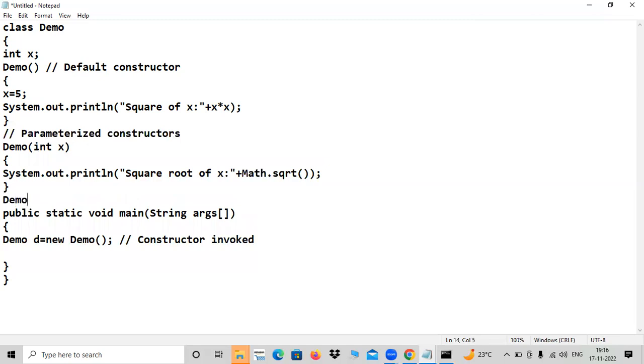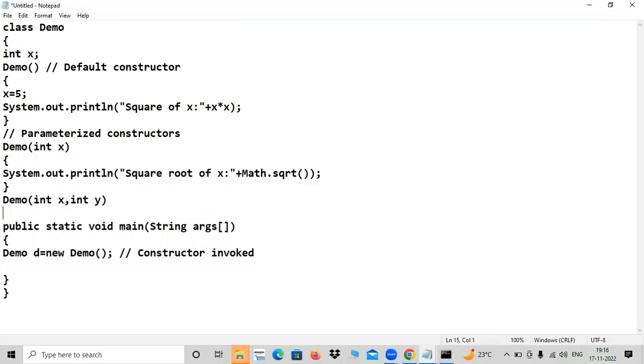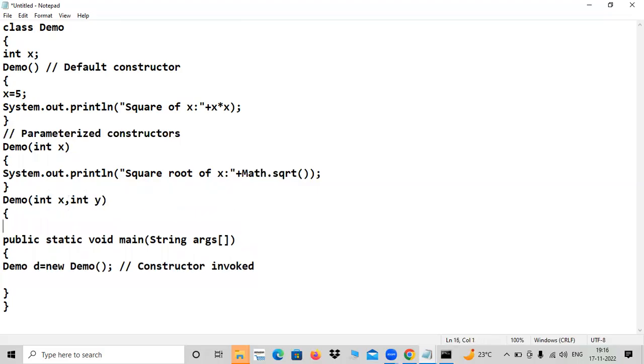See, same name, same class name. And this time, what I want to do is x comma y. Okay. And I want to find sum of x and y. Sum is equal to, sorry, x plus y.